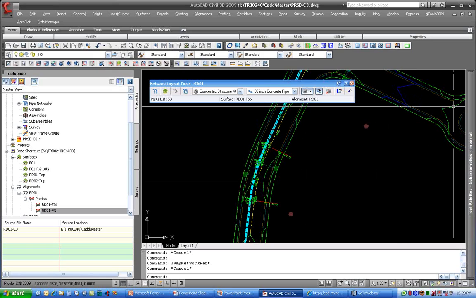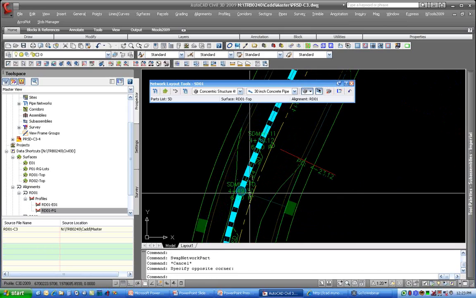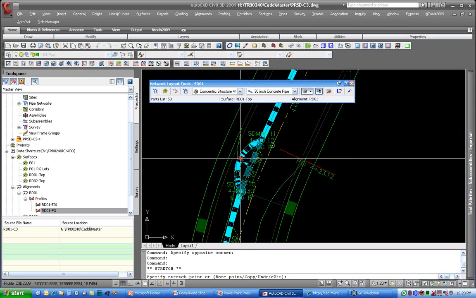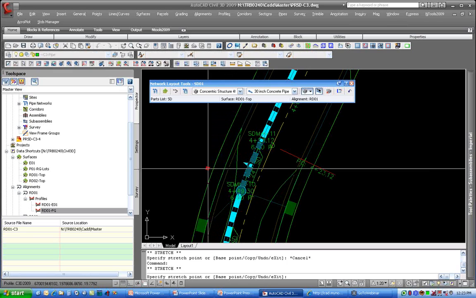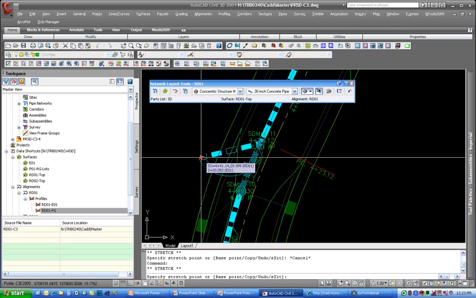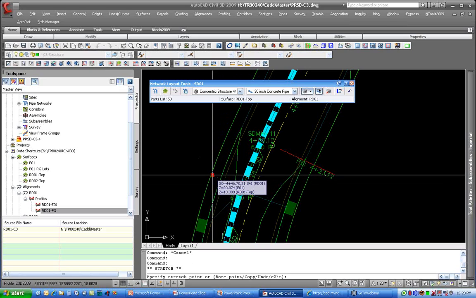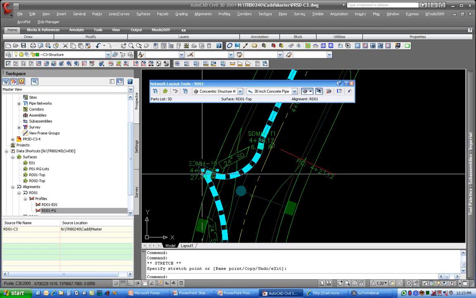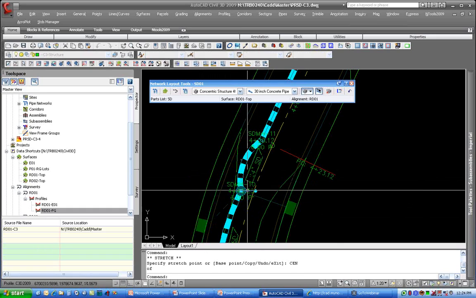In plan view, what you can edit mainly are going to be, let me get my view going here, if I pick on this, you'll see I can grip and change my curve, or I can change the endpoint. You've got to watch because I can actually detach this pipe from the structure. So if you have a structure there, really what you want to do is pick on the structure, and I can grip edit and drag my structure to a new location, and my pipes will update to fit to that. Or I can move it back, and we'll go back to the center of that node there.